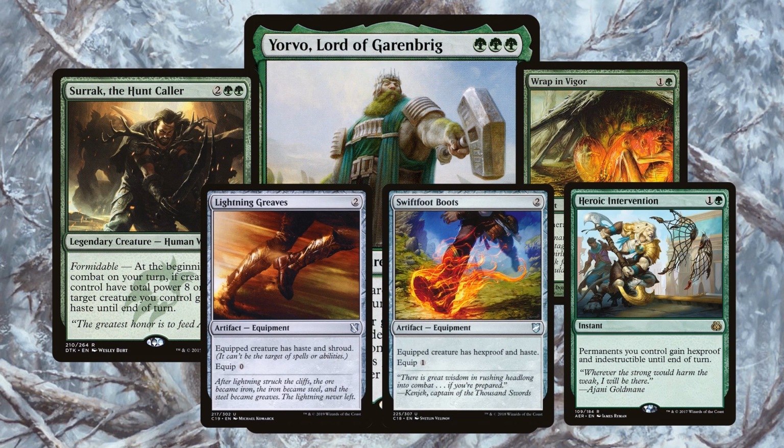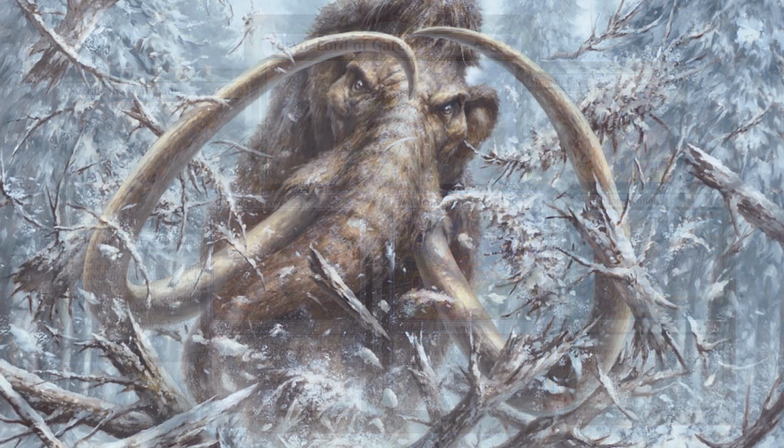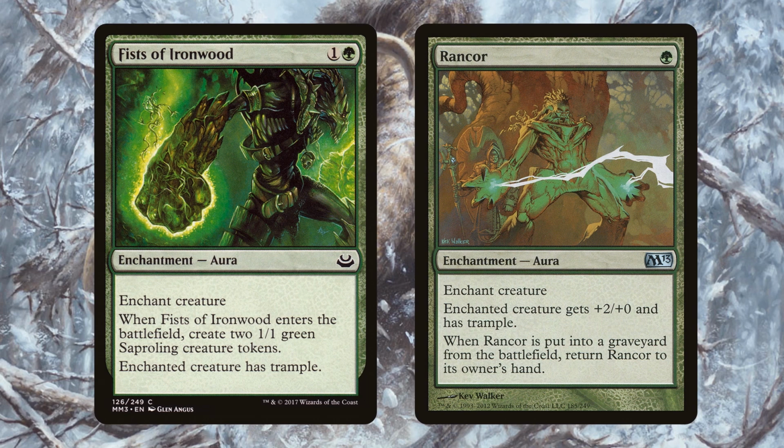You can also spend a few dollars outside of the budget to give Yorvo its own individual protection with cards like Lightning Greaves or Swiftfoot Boots. This deck doesn't include them because, honestly, I don't think I need them, and I think I can hate out artifacts really well if I don't lean into that artifact strategy. Let's find other ways to get Yorvo big damage.